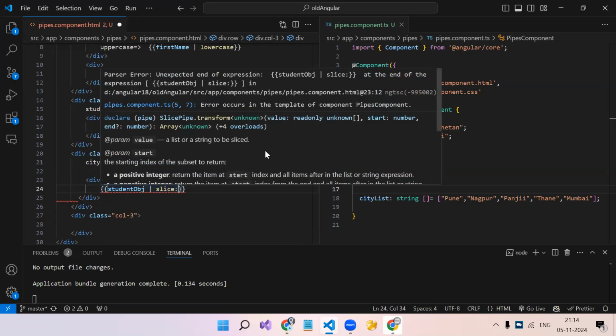Just see the pop-up and tell me how many parameters we have for the slice pipe. Three, right? Here it is. First is the value, which by default goes whatever we have put over here. Then we have start and end. End is optional, the question mark means this parameter is optional.